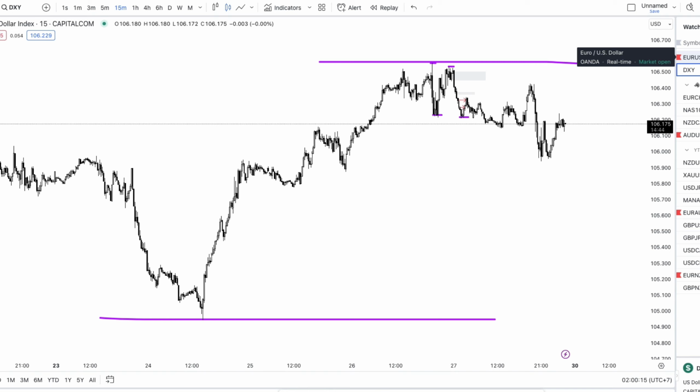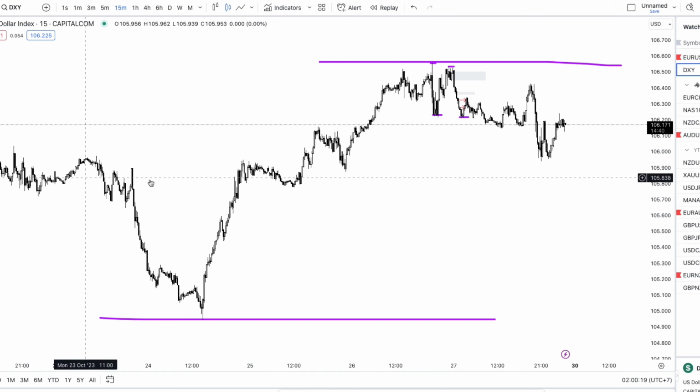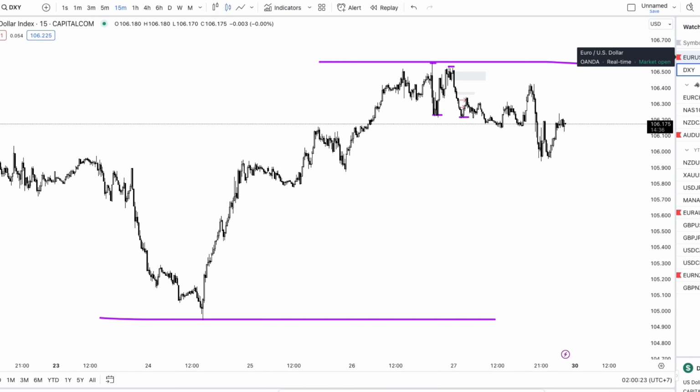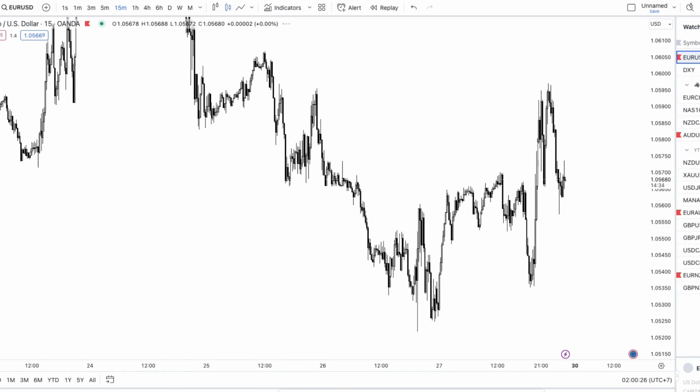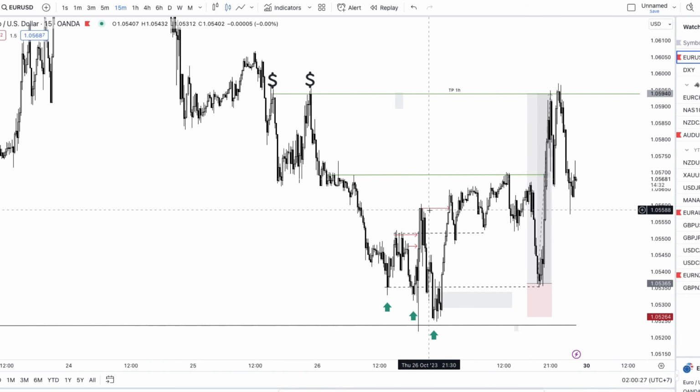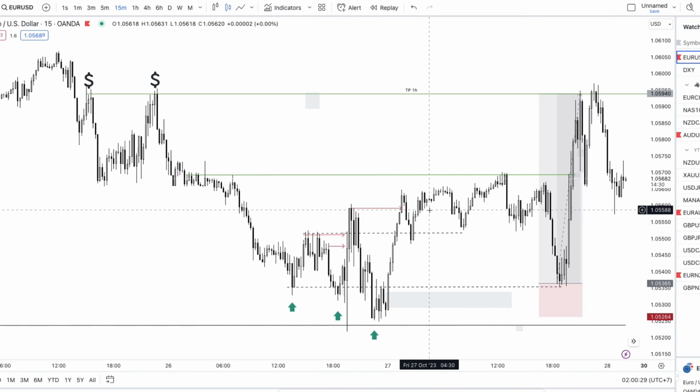Today is Friday. We are ending the week off with a successful trade. I'm currently on the dollar index here, and I wanted to go over with you today how I won this trade and what steps I did exactly to even get to this point. The first thing I want to do is show you the actual trade.